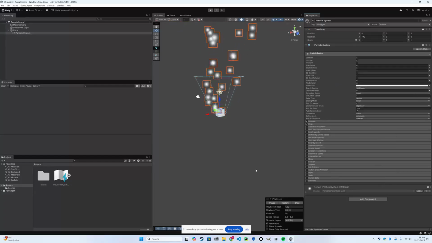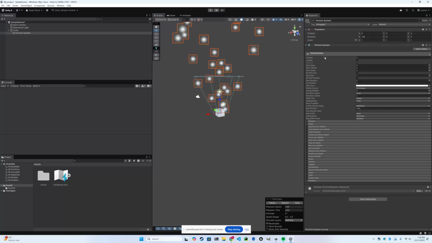But if we just stop looping, we could just play. It plays for this duration, and then it should stop. Yep. So if we wanted a start delay, there's a start lifetime, start size. If we want something really small, we could do 0.5, this is 0.1. And then if you play, you see tinier particles. If you want gravity affected by it, you can put a gravity at 1, and you see like it's trying to sprout out.